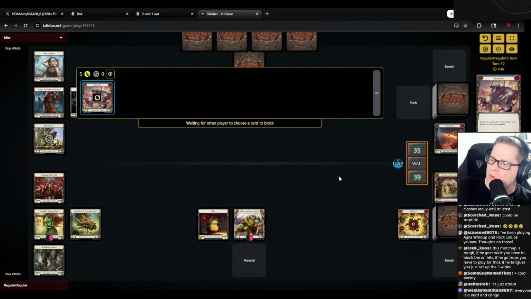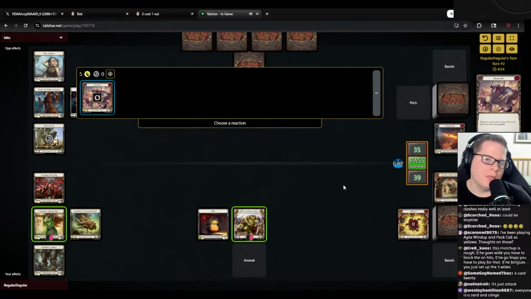I've been playing Agile Windup and Pack Call as yellows. I think those are decent. I've been playing around with those as well. I like Pack Call actually more than Agile. Blocks 3, you know, pretty dope.